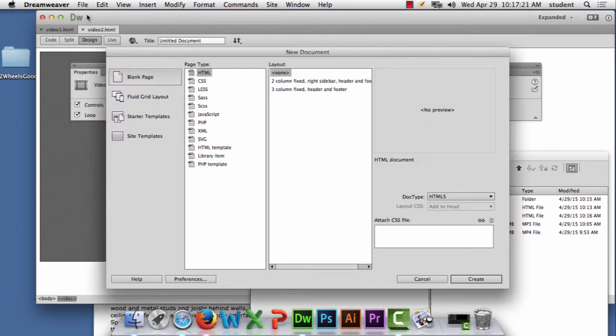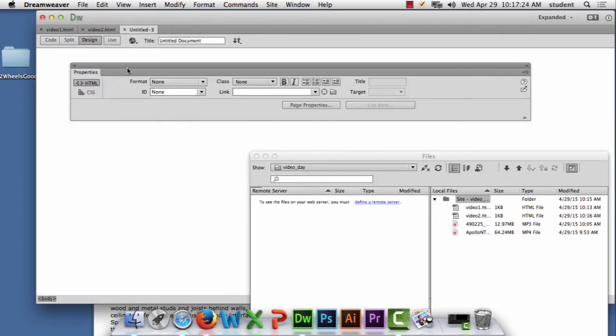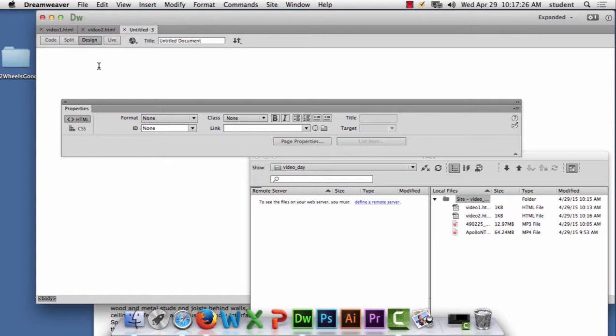So again, another way to play video on your web page inside of Dreamweaver is you could say, how about we make a link? I'm going to say go to video. Or you can make a picture, whatever you want. If you want to steal a picture from a video, let me demonstrate that first. Sorry, I'm jumping all over the place today. Wouldn't it be nice if people could see a thumbnail of the video before they click to play it? Let me show you how to make a thumbnail of the video.